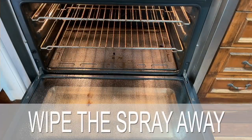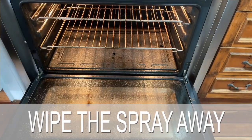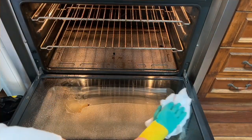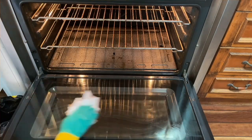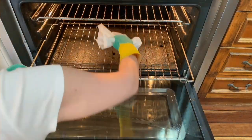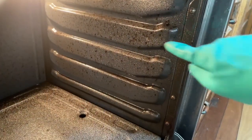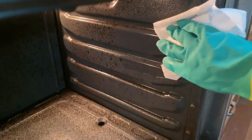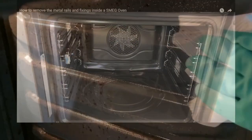So this is finished soaking now. I've got some paper towels and a garbage bag handy. Take a few sheets of paper towel and start wiping it away. You can see already it's done a really good job, and I'm going to wipe away as much as I can. The racks look pretty good too. Notice how the baked on grease has just melted. Watch how easy it wipes away. These little marks that are left over, you can either spray them again or use the metal scourer.